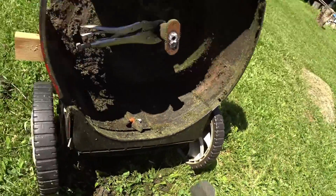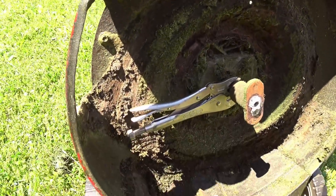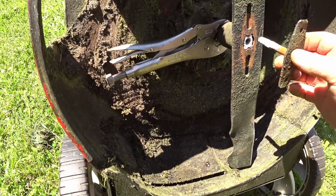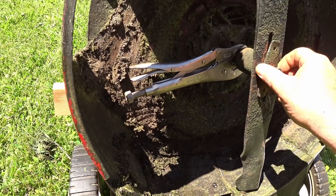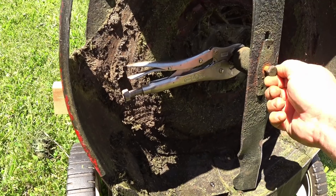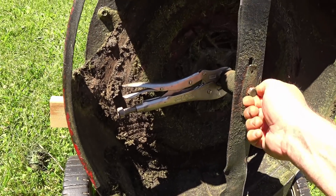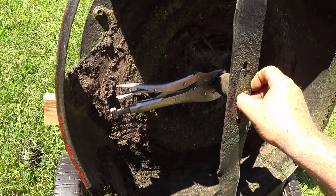Time to put the blade back on. I wasn't overly anal about the mess under here because it's just going to come back. I got the majority of it out, which is good enough. It goes on there, then you slide your bolt in and get your thing lined up like so. See how nicely it turns in now with that little bit of grease in there? I'm ready for the next time I want to do this — which maybe never.